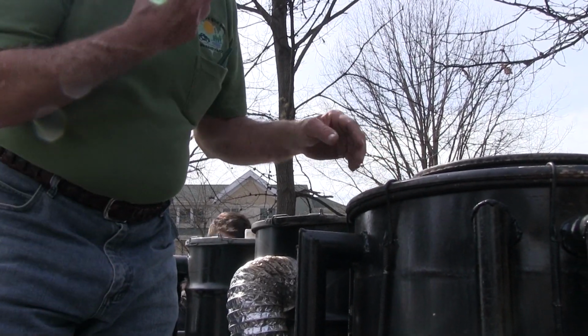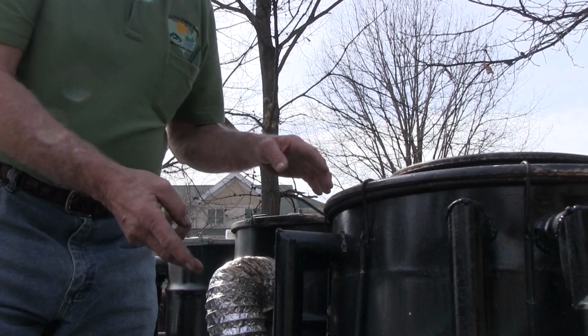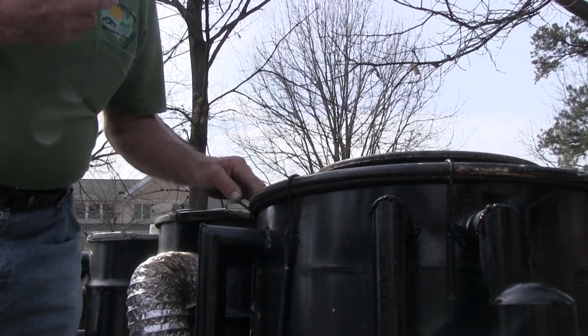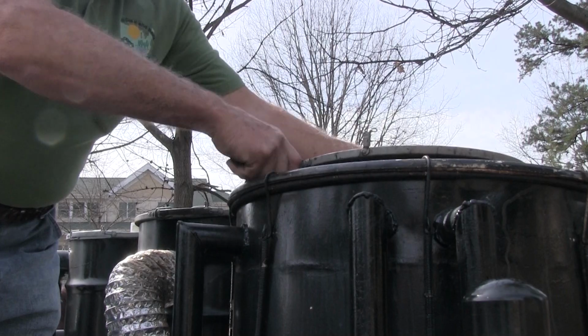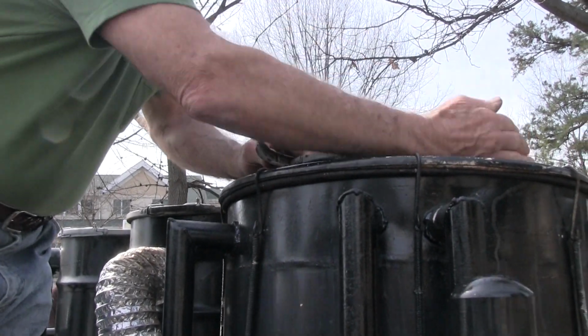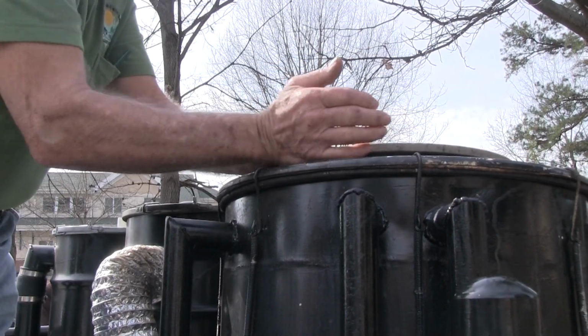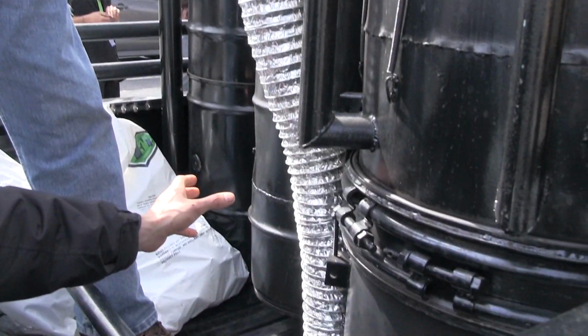I could use no blowers and crank up the motor on gasoline to get it pulling. Right. It's like smoking a cigarette. You've got to pull on it. The gasifier is kind of like pulling on a cigarette. The harder you pull it, the brighter it's going to get. So it pulls it into here, into this second barrel right here.